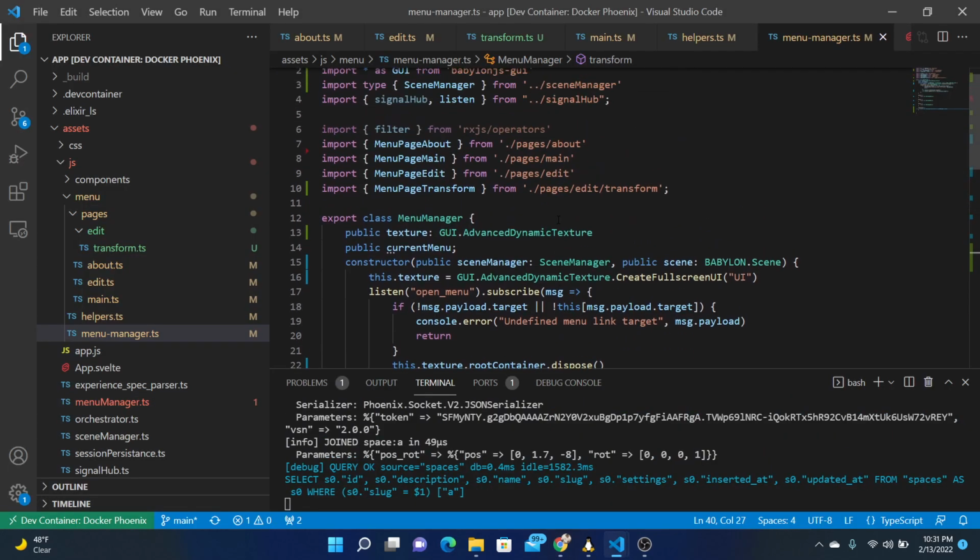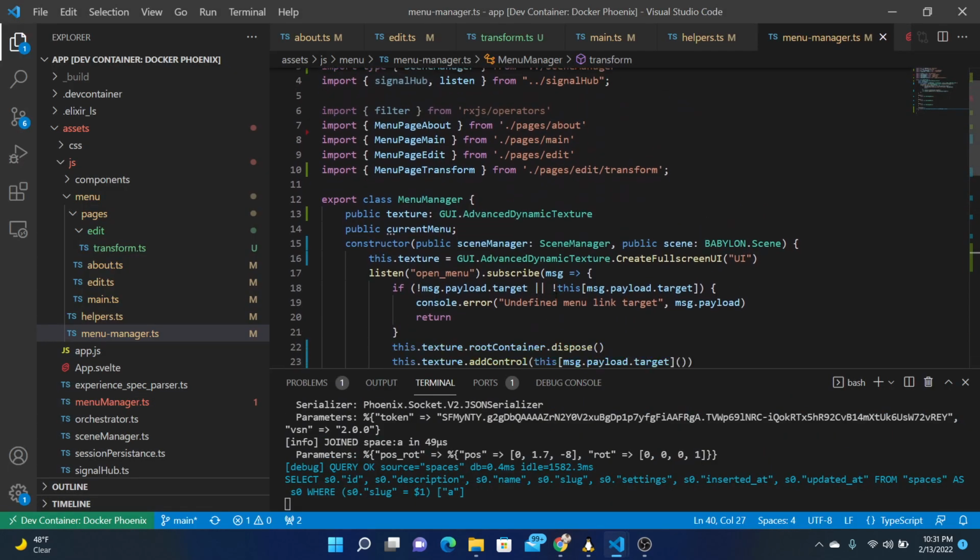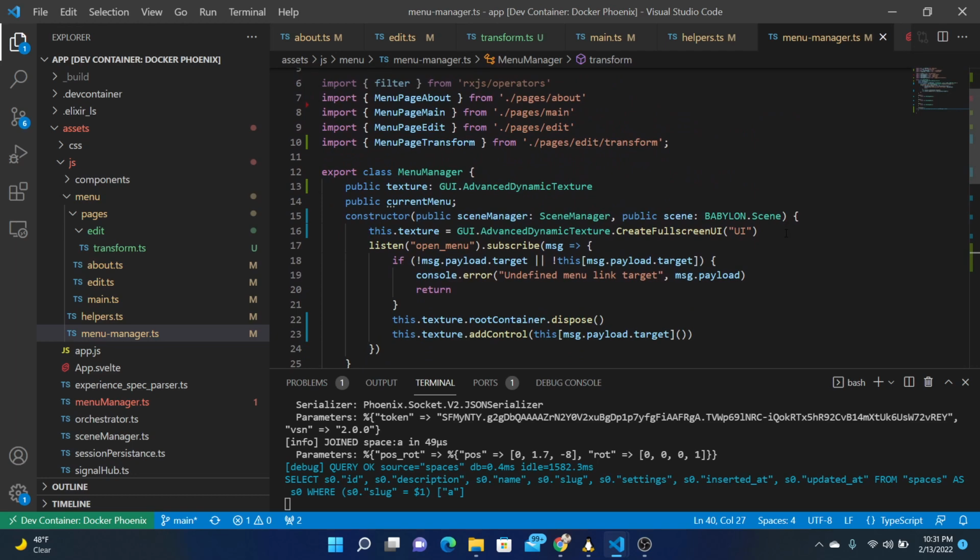Now, what that means is that the menu manager can have a mesh. So we can create a mesh. So menu manager.